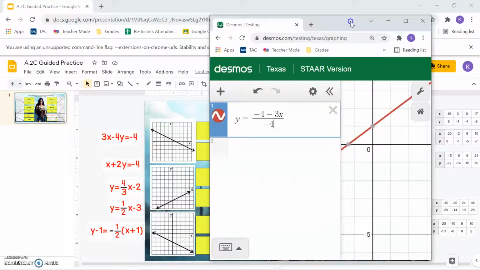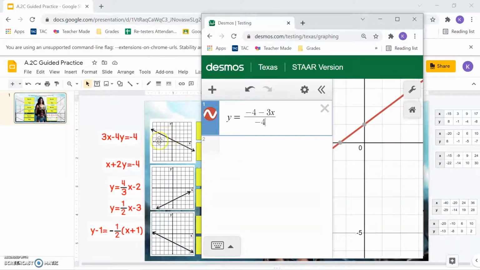And let's start matching. See how on this one it's going down? I'm not even going to look into it, nor this one. This one right here is crossing the y somewhere right here on the bottom, and this one's crossing the y somewhere on top, so it's not this one either.